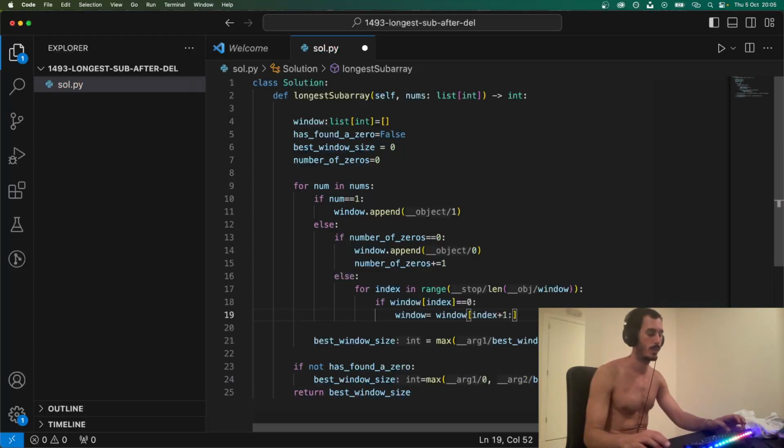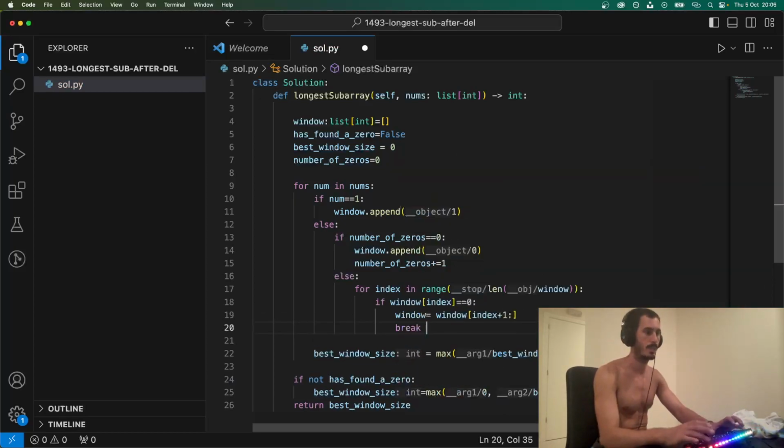So we're shrinking the window until we remove the first 0 we can find, and then break.